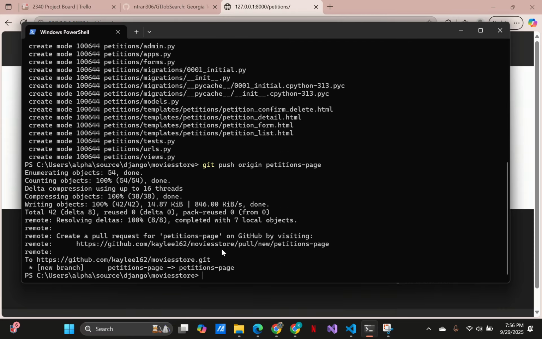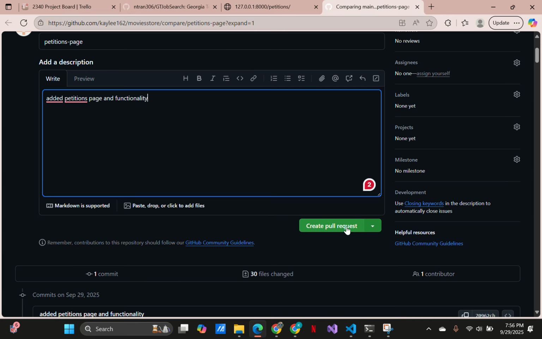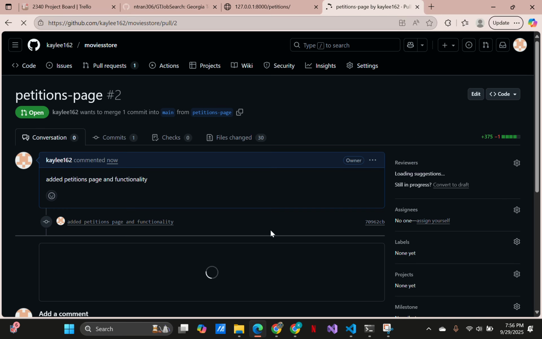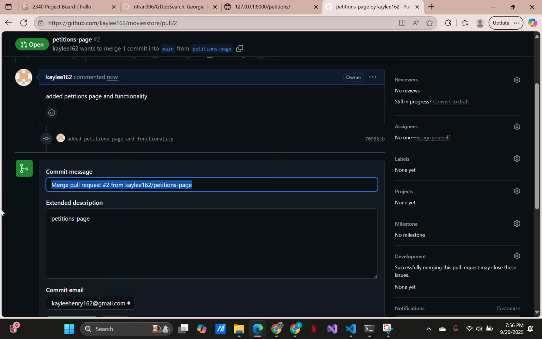Okay, and then we're gonna have to make a pull request inside of my own GitHub. This is always messed up. Whatever. Okay, we're gonna create a pull request. We're gonna see. Okay, no conflicts. Great.